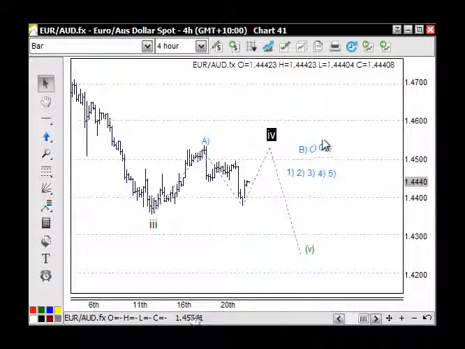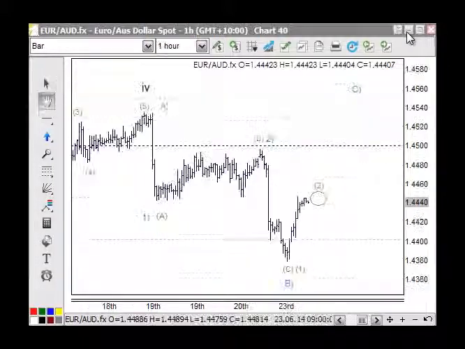But I just want to put these on the table here because this is what we do in the morning report. We get a chance to explore things. So it's quite possible that this can be an A, B, and C here and have a retest here. And that would give us 5 waves up here for the C wave, and then rolling over from that point here and setting 5 waves down. So just keep that in mind.